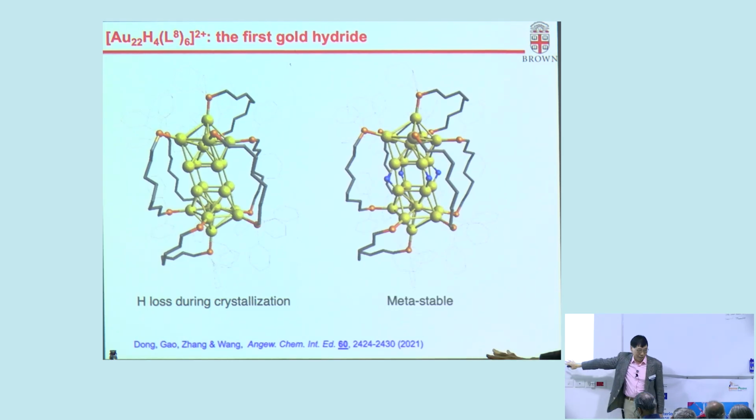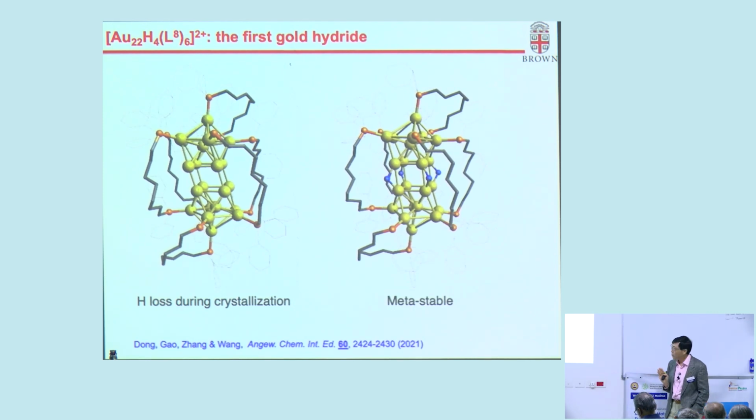It turned out that this hydride, right? This is the gold 22. The freshly synthesized sample is the hydride. It turned out this is metastable. Even when we try to take the proton NMR, even at room temperature, as we are taking the NMR, we see free H2 signal. And if you heat this to even 50 degrees, you see the H2 is a very high signal.